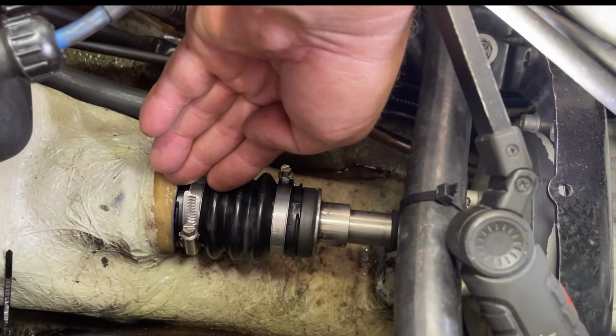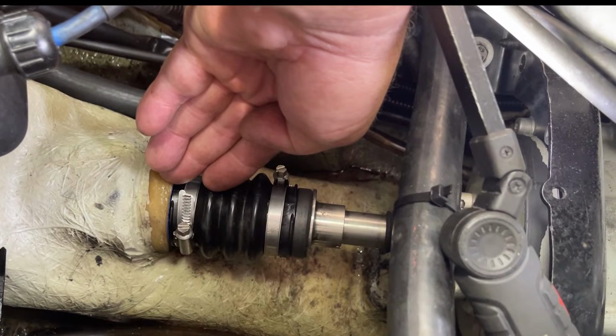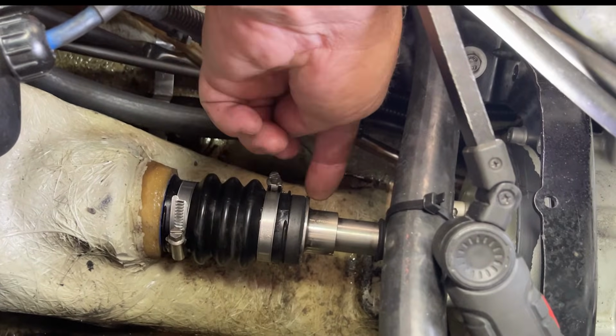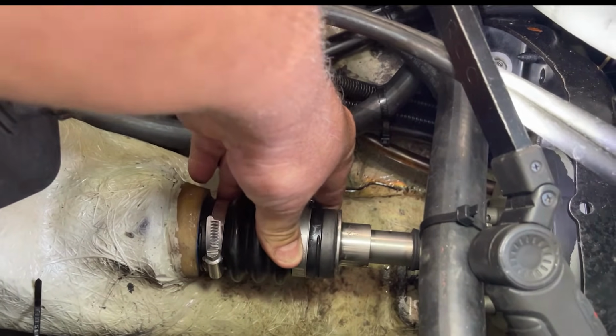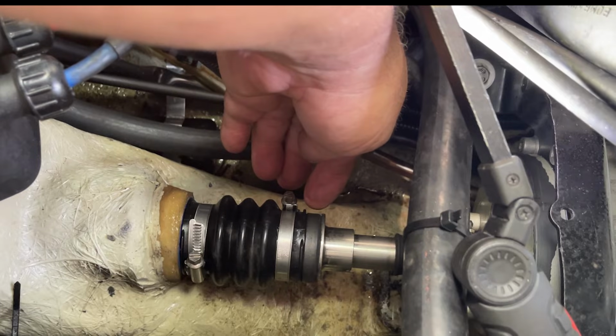Well, just like anything, electrical, water, air, people, they're always going to find the path of least resistance. So under this tremendous vacuum, if it can actually pull this back and suck air out of the hull instead of suck water, that's what it's going to do.